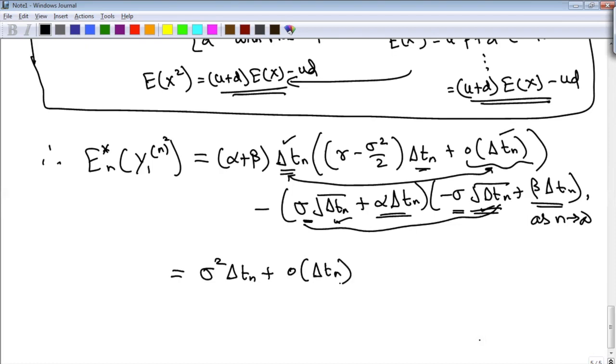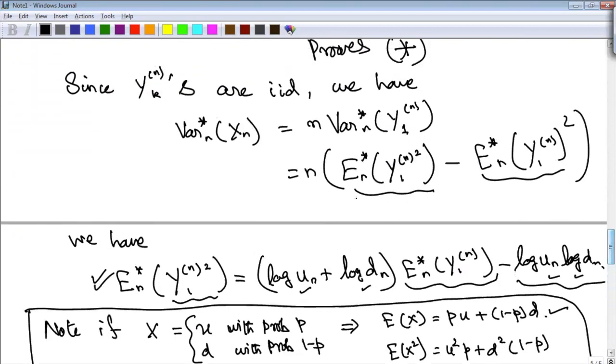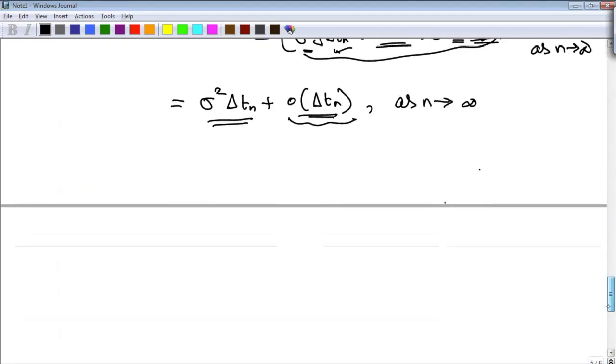So whatever it is, they will go faster than tn. That's what is given. This goes with speed exactly tn. This goes something faster than tn as n tends to infinity. We don't write all this explicitly because they anyway will go to 0. Okay, so why put effort to write them? That is the idea. So substitute this into your expression here. You already know this. Now we have computed this. Therefore, we can substitute this.